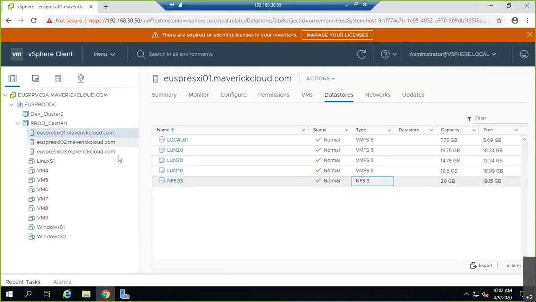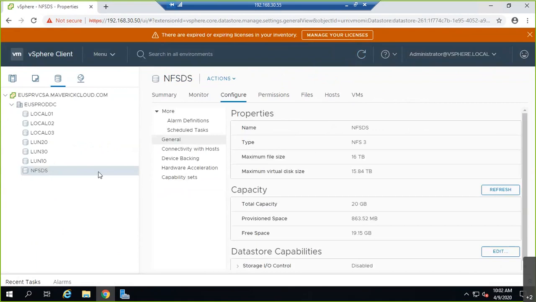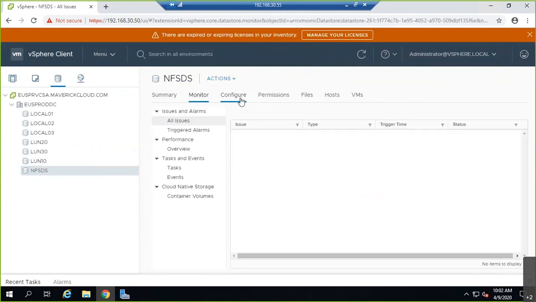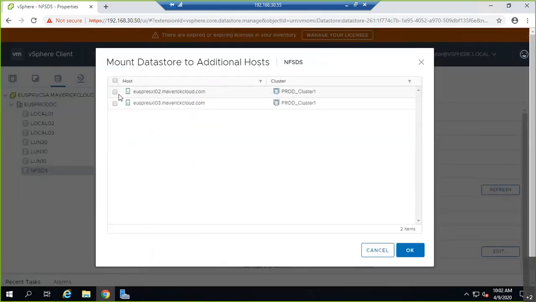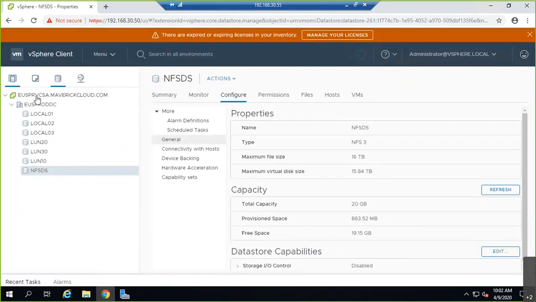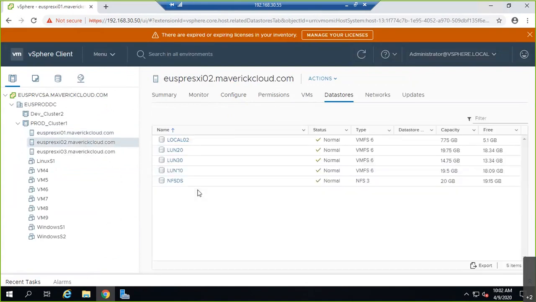Understood? And the same thing, if you go to this data store, right click, mount data store to additional host. Another two hosts are there. Just mount the same data store onto the other two. Okay, and you see it is mounted on all three, a shared data store, but via NFS. So via ESXi, you will get 1 GB and 10 GB speed, and via fiber channel you will get 4, 8, 16, 32, whatever speed you opted for. In NFS, it is normal 1 GB Ethernet, and the behavior of the protocol is a little slow compared with the SAN protocols. And you guys explain to me what is file storage and what is block storage.